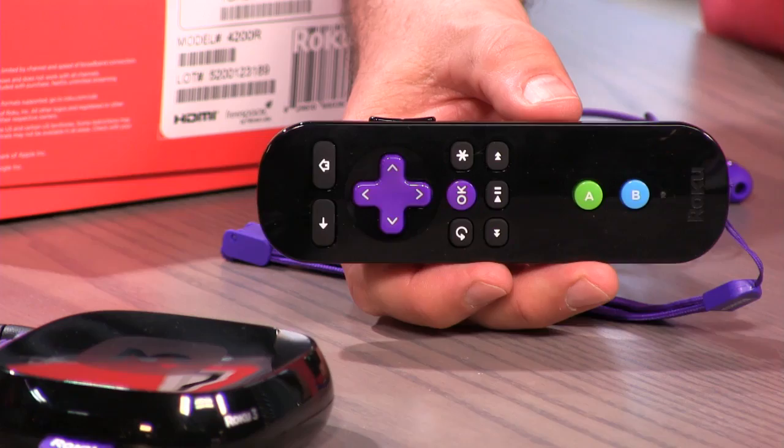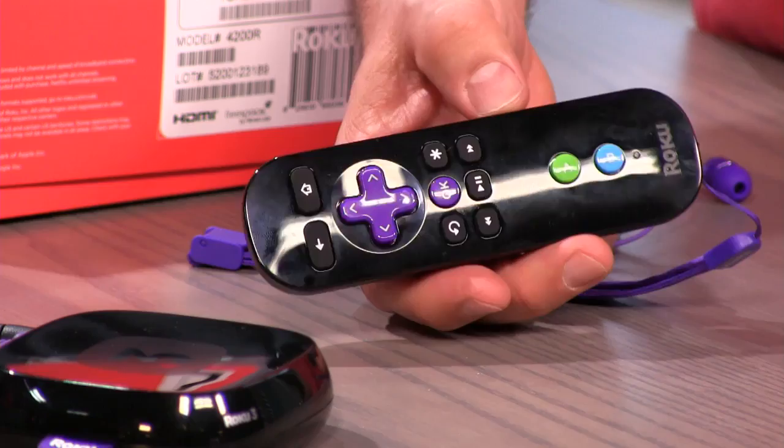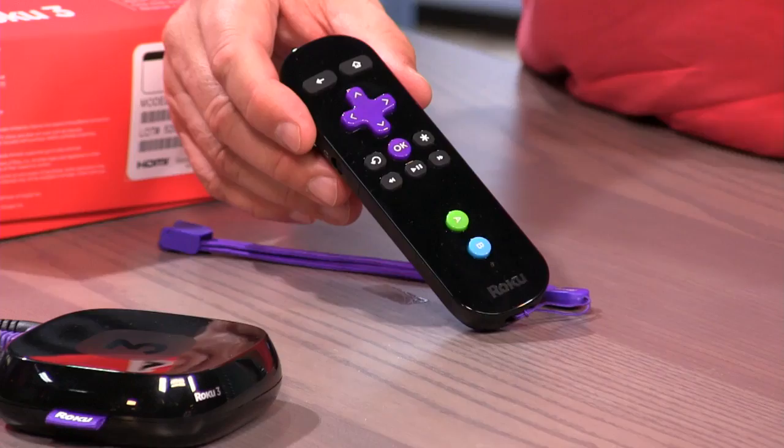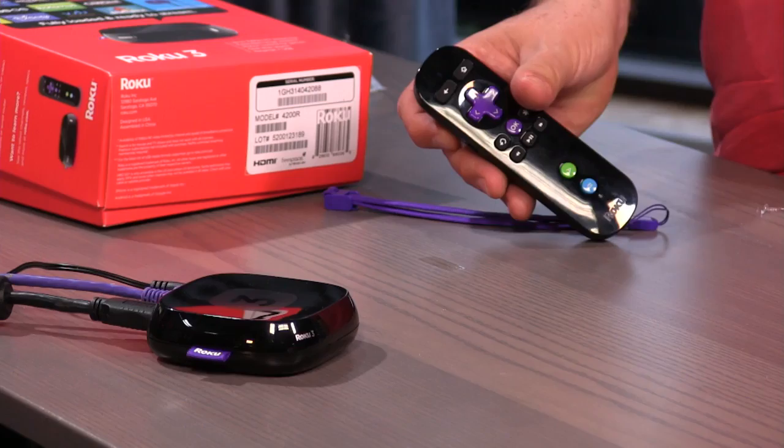This is a gaming device with an accelerometer in it, and you can play Angry Birds and other games using this remote control of the A, B buttons and its positioning in space. I don't do it very much, and I have to say when I tried it with earlier Rokus, I found that they were sort of underpowered to play games. You can't say this Roku 3 is underpowered. They've definitely enhanced the processor in the Roku, and it is very, very capable.